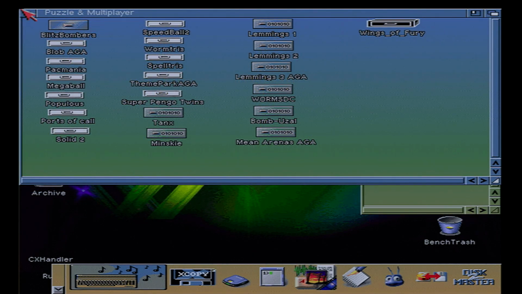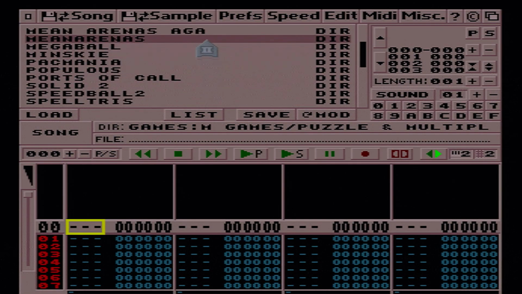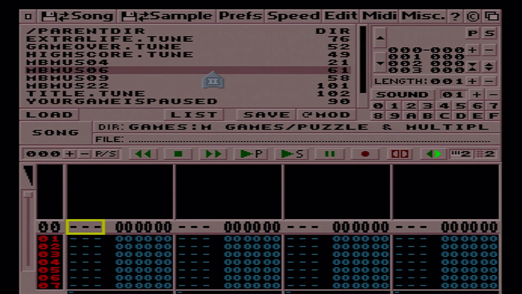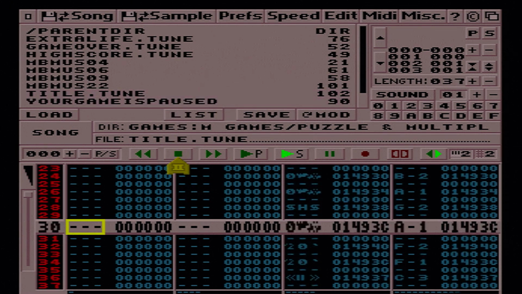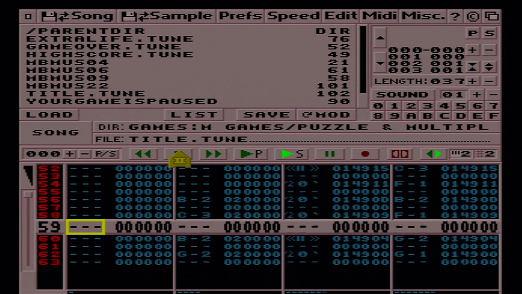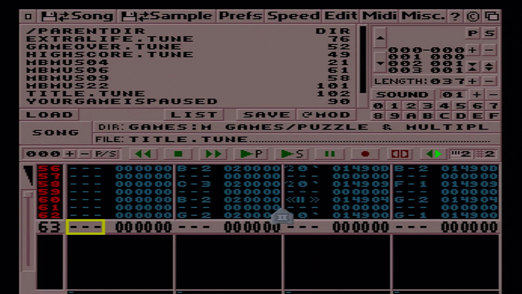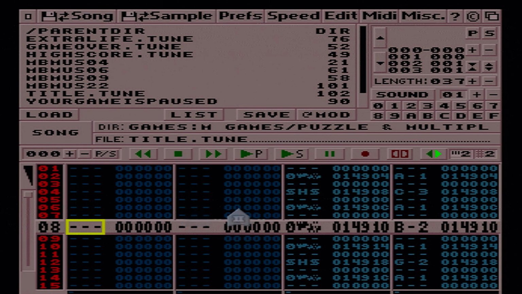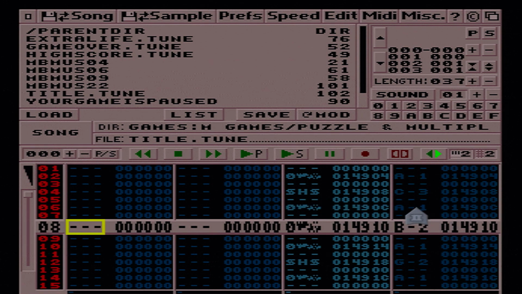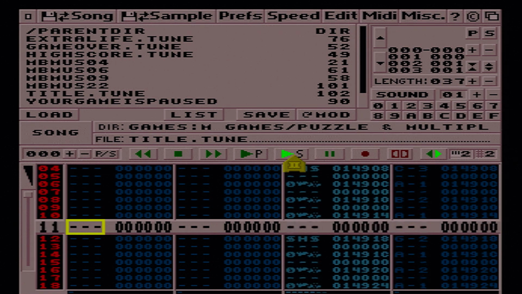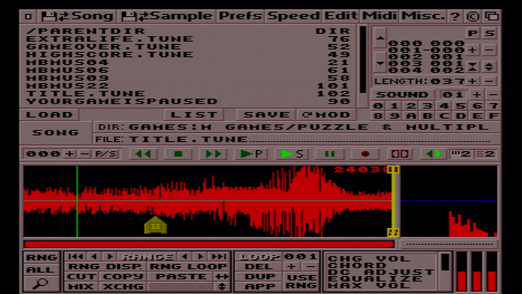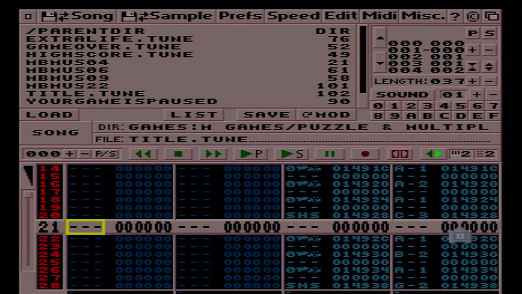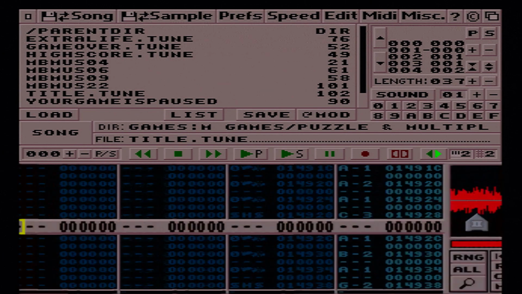Right, so let's go into the Megaball directory. Okay, Megaball, music, title tune. You see what happened? Soundtracker tried to load it, but then I realized this is not a typical Protracker module. What is this? This is not a typical Protracker module. And this is when I found this 4.9 command through here.